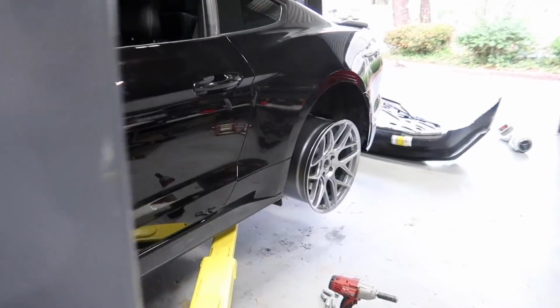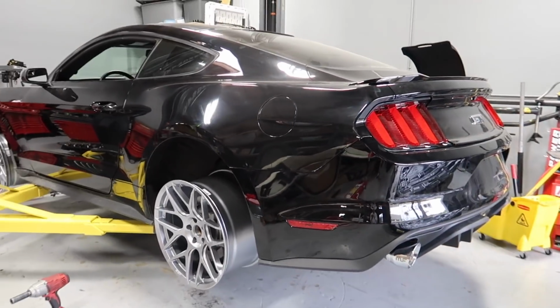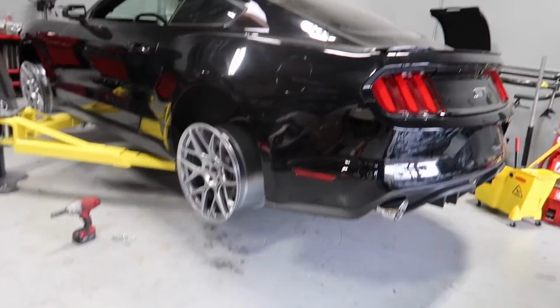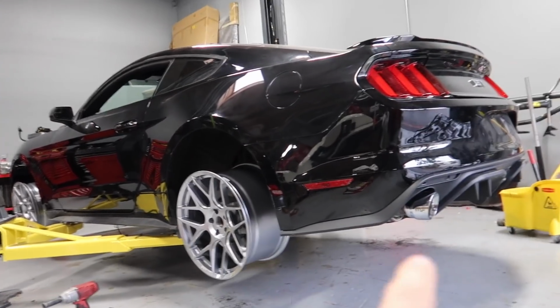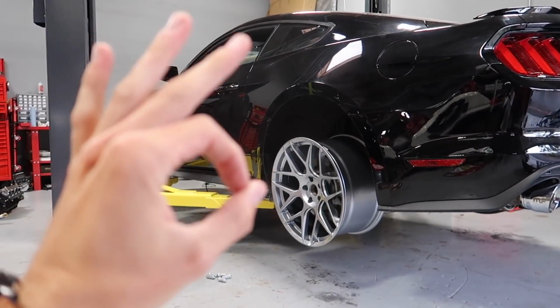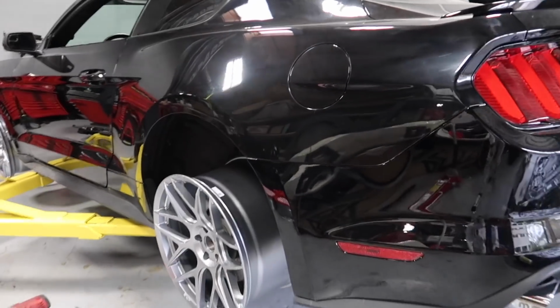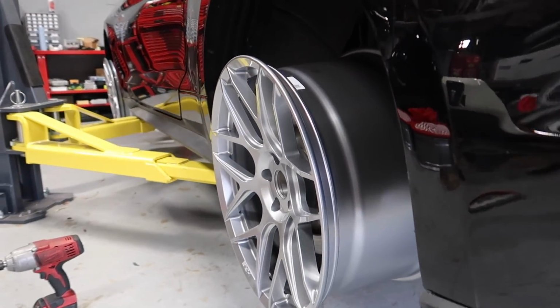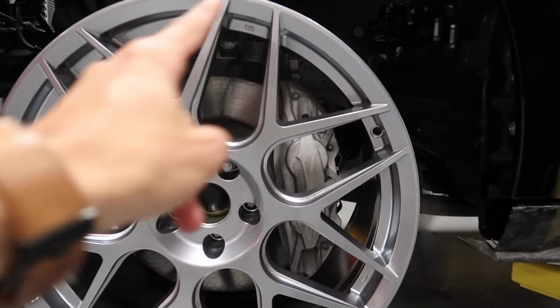I almost went black, but I didn't want to go the full murdered out look. I kind of have gotten over that look in the past, and I've really been a fan of just a super clean, nice silver wheel. Even that kind of matches the Magnaflow tips if you wanted to get that technical with it, but super good look, super hyped on it. There's even a little bit of concavity in the rear, just like I like, and then the front is pretty squared off. And this has plenty of room to fit any big brake kit.